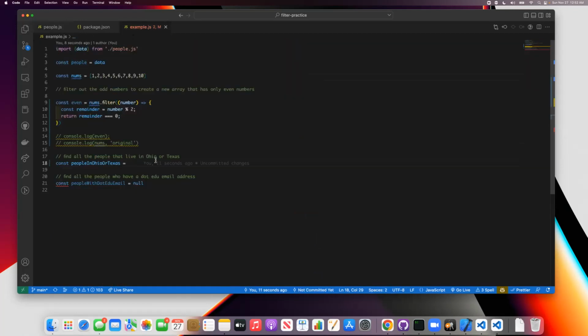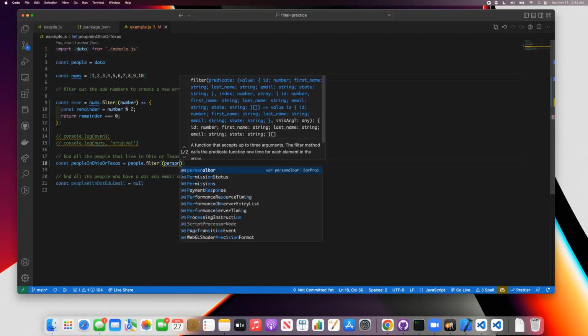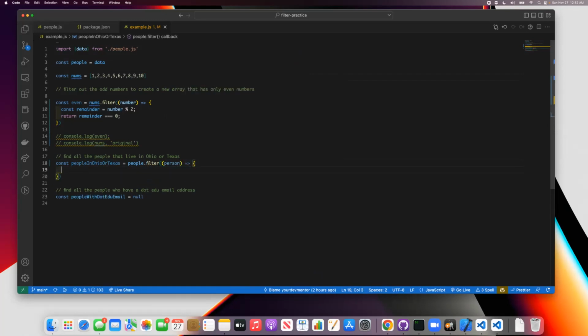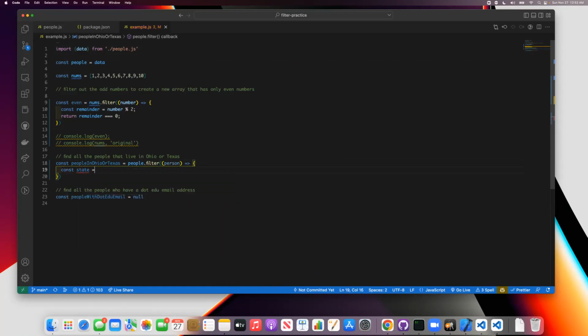So the array is people. And just like we did, call filter on it, and let's pass an anonymous callback function. Let's call it person for our parameter. And let's just get the person state. Const state equals person.state. Let's just go and console log this out.